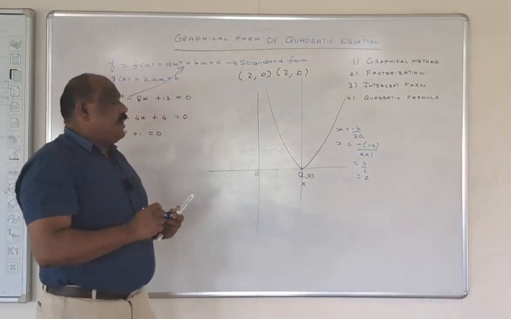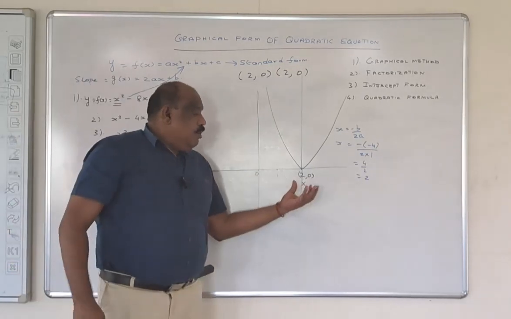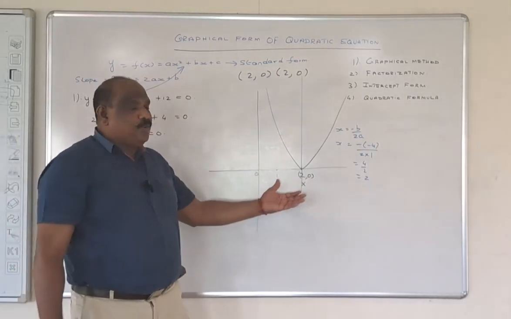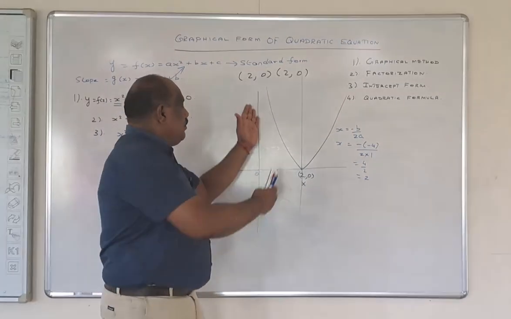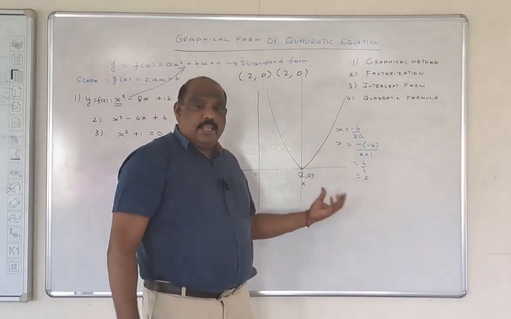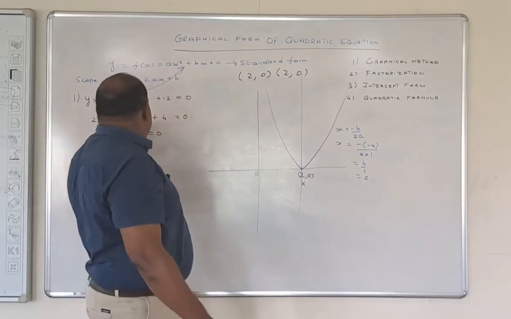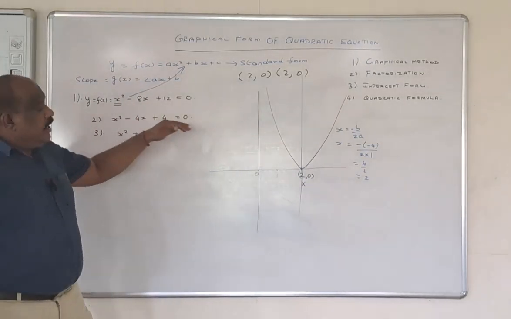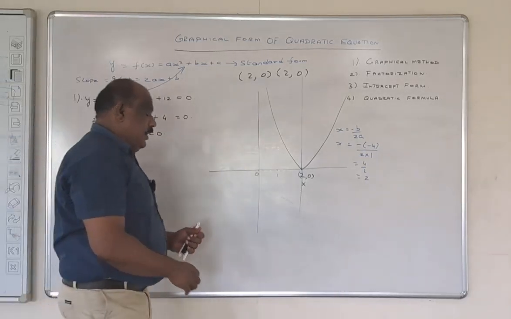So from the graph itself we are able to tell there can exist only one repeated two real roots. It is not like the case we discussed last time, where there were two real roots at two different locations. But now they are at the same location. So there are two roots at the same location. That is the information we can gain from this particular equation, and the corresponding graph is this one. Okay, fine.